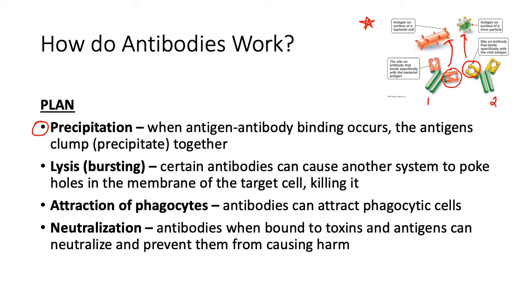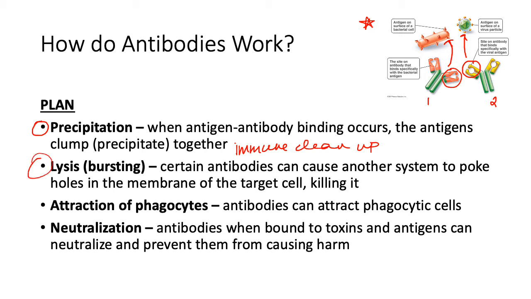Basically, what that means is that when our antibody physically binds to our antigen, that causes the antibody-antigen complex to clump or precipitate together. So they make this big mass of pathogen, and that makes it really easy for our immune system to perform a cleanup. If you clump, it's like putting all of your trash in the garbage can, and then the garbage truck comes and takes your trash away. Kind of the same idea.